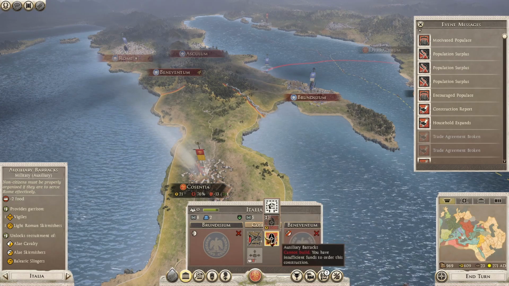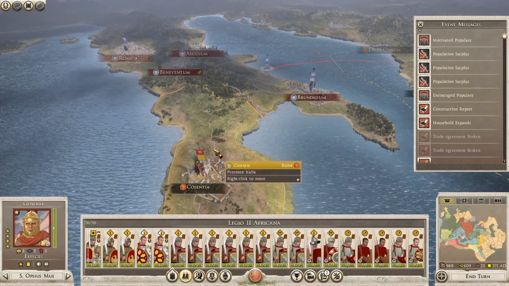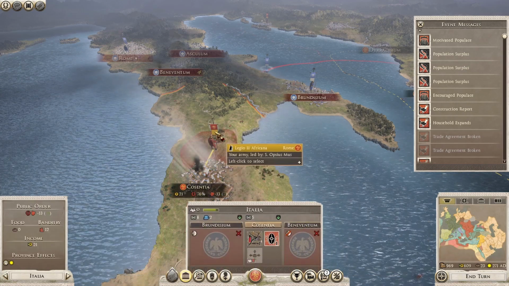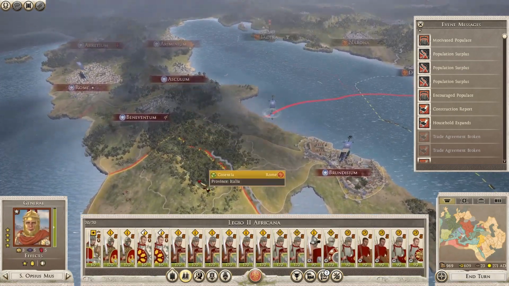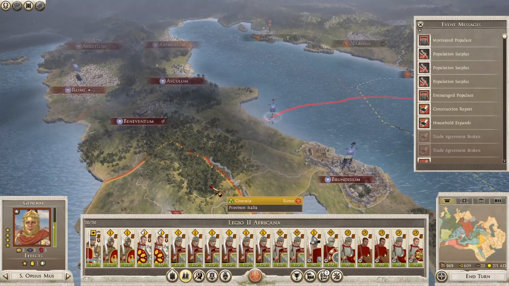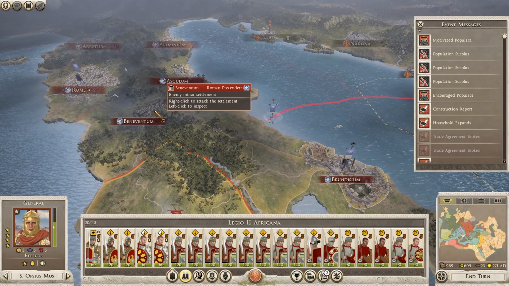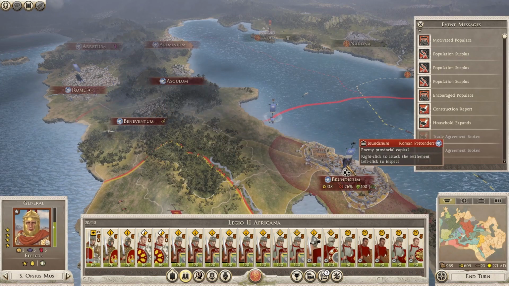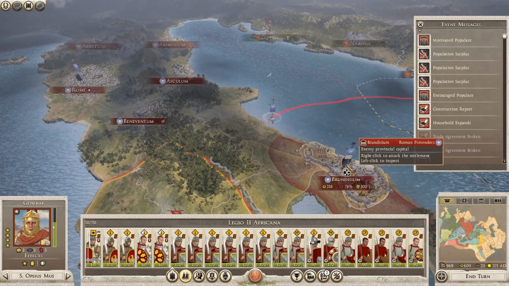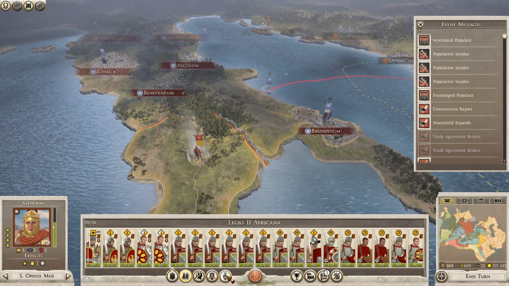Oh, we actually repaired it. Whoops, I thought I was dismantling it. Well, perhaps if we move to Beneventum, we are actually at striking distance to Brundisium and at the same time at the striking distance to Rome.